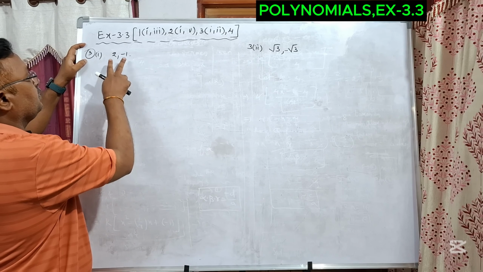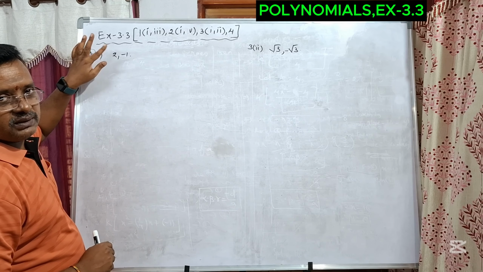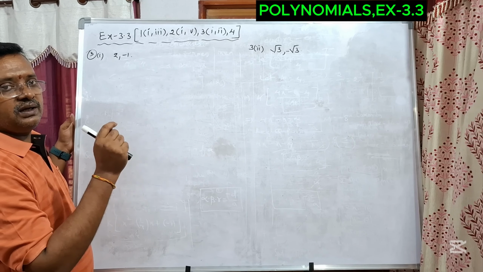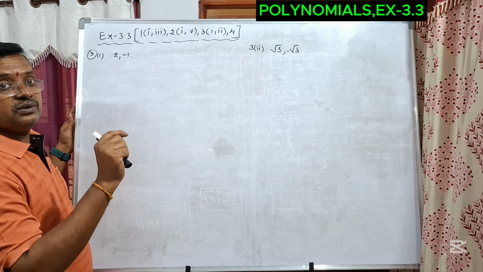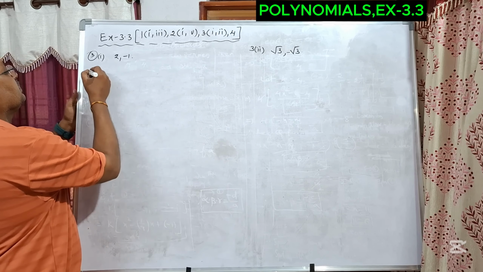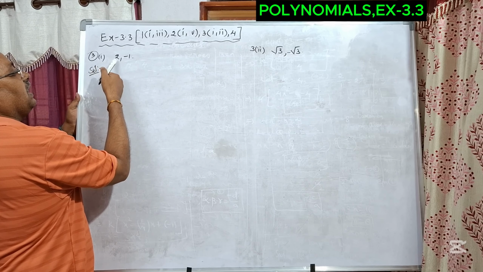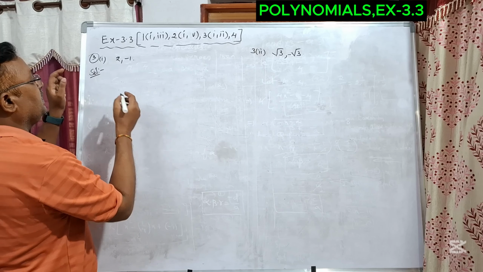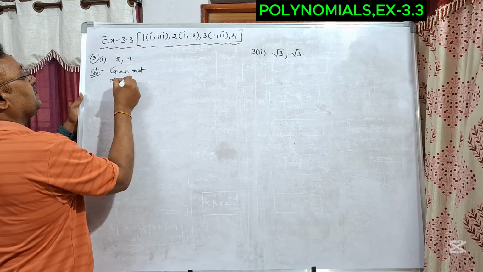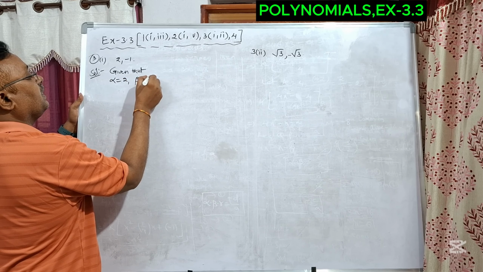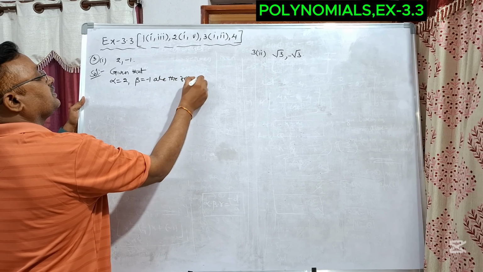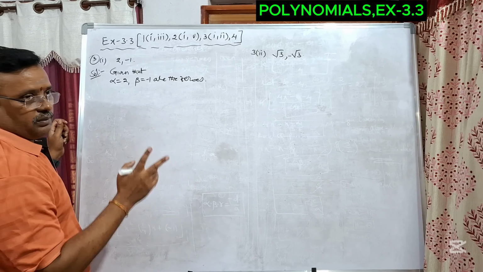Here also they are giving two numbers. But here, clearly they said to find the quadratic polynomial if the following numbers are the zeros of the polynomial. So the two numbers are the zeros, this is alpha, this is beta. Here it is given that alpha equals 2 comma beta equals minus 1 are the zeros. We need its quadratic polynomial. Two zeros are there, right?